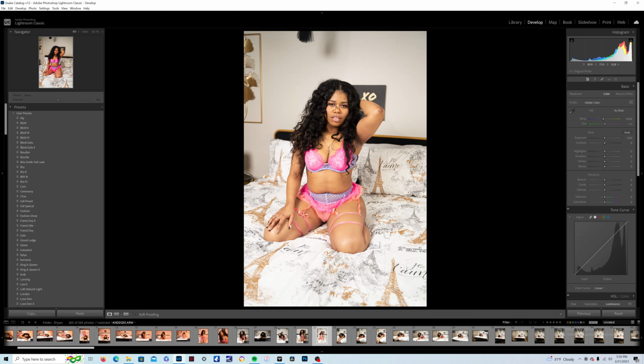Definitely wish I could have went about this differently, at least with this outfit. There was definitely some other things creatively that I could have tried. This picture right here isn't in focus, so I'm gonna go ahead and delete that. I always try to look for the ones that aren't in focus.